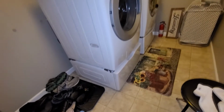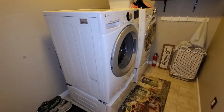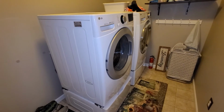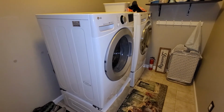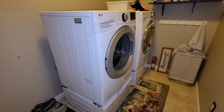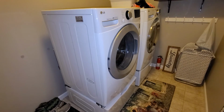And that's why I didn't want to spend $300 on a pedestal for it, because it's not worth $5 in my opinion. If I can ever convince her to switch this out for the Samsung, I'm going to give this piece of garbage away and probably give them a couple beers to go with it, because they're going to need it when they get done doing their laundry and their clothes still stink.